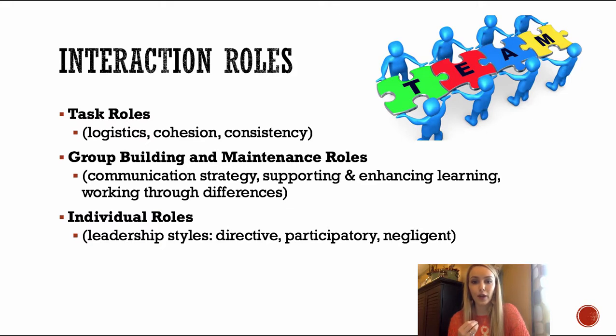and I really like where your text says that your group presentation is not an individual narrative. So you are working together to create one cohesive message. And that is what this task person does. You're making sure you have a consistent theme in your PowerPoints. You're making sure the writing is very consistent. You are going to have people working individually and bringing together a lot of different things likely in your presentation. But then you really have to come together and make it one cohesive, unified presentation, and that's what task roles are for.